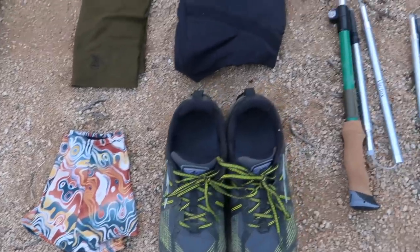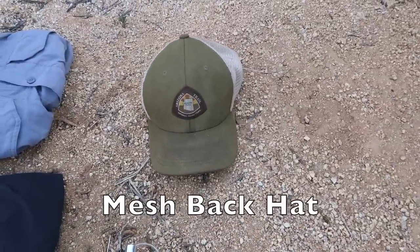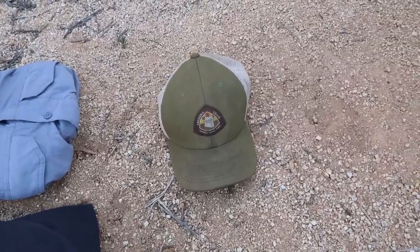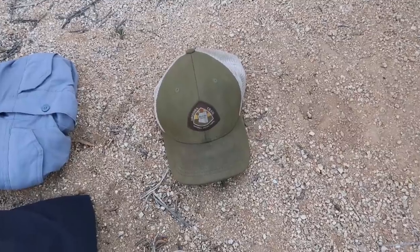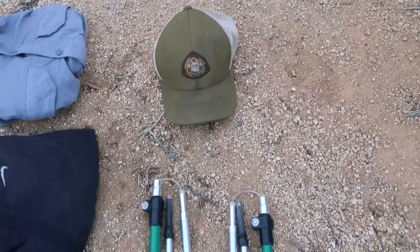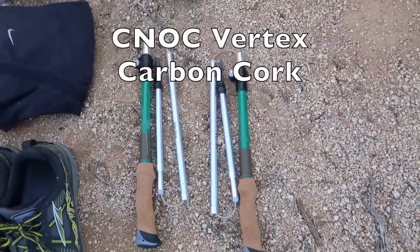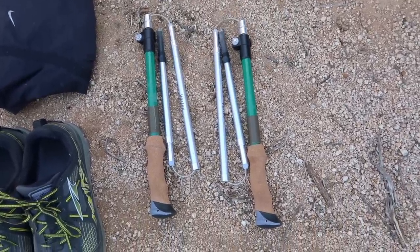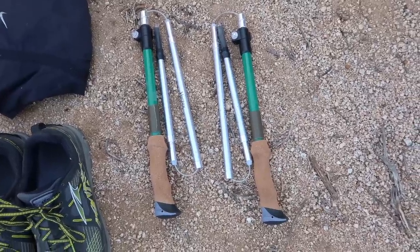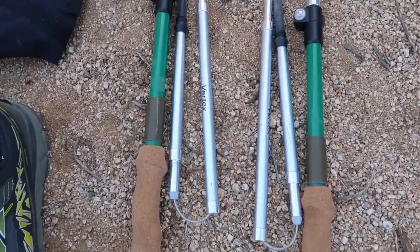Of course, I'm wearing a mesh-back hat — my Arizona Trail hat, which I think is better for the PCT than my AT hat, so it'll be on my head all the way to Canada. And the last piece of gear are my trekking poles — the Noc Outdoor Carbon Vertex Cork Poles. They're light, break down nicely, double as tent poles, and I've wrapped some duct tape around them for gear repair.